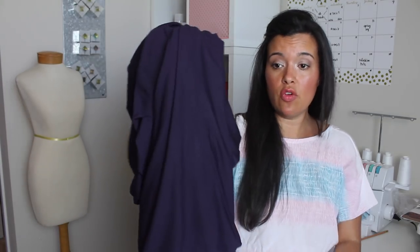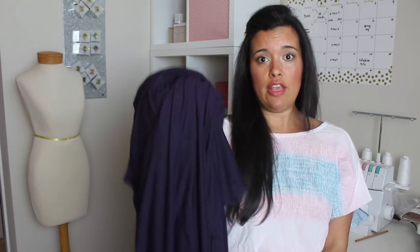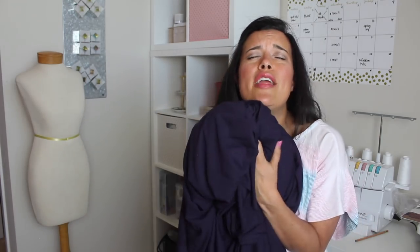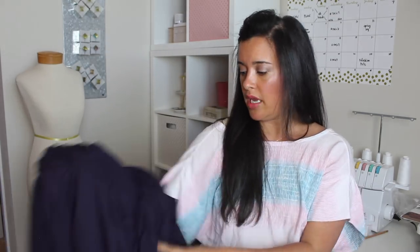It really is a beautiful color. It'll show up better maybe in photos after I make it. You guys will have to take a look at that, but I cannot wait. And a rayon dress. Oh, it's gonna be perfect.